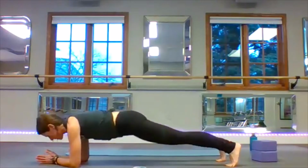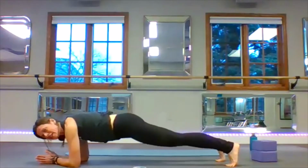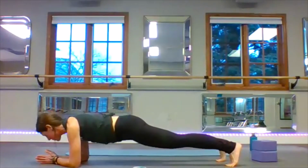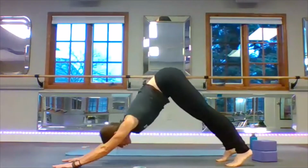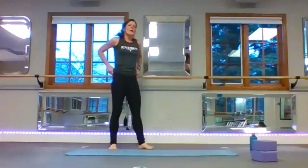Lower and lift. So good. All right, one more. All the way up, straight up. Control that movement. Slowly lower it down. Find your plank pose. Press yourself up and back, down dog. Push those hips up, pedal it out, let all that movement go. Big breath. Big, big open mouth exhale.